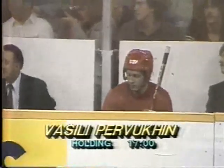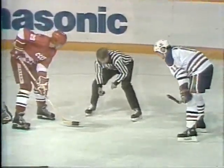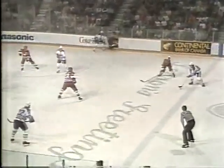So for 2 of the 3, barring further infractions or a goal, the Oilers will have some heat conceivably going on the Soviet Union here. Previously, the one Edmonton penalty did not result in many dangerous chances for the Soviets, who trail 1-0 in the hockey game. Gretzky is on the point for the power play. Digs it off of the right circle relay. But Gretzky shoots. Hits the goal post.